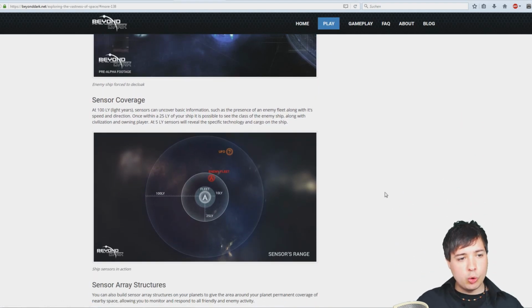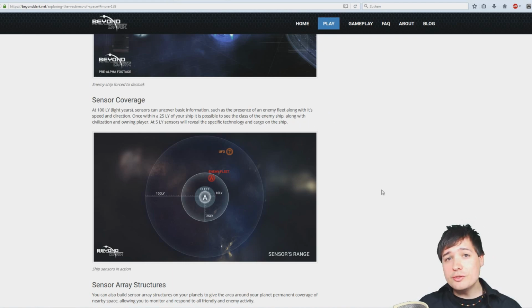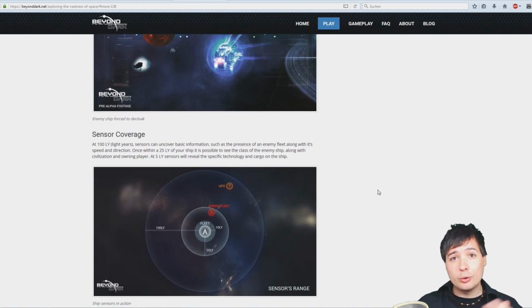Sensor coverage. At 100 light years, sensors can uncover basic information such as the presence of an enemy fleet, along with its speed and direction. Once within 25 light years, the ship is possible to see the class of enemy ship, along with civilization and owning player. But it sounds like you could actually not even tell if it's an enemy or a friend outside of the 25 light years range, right? Not entirely sure. At 5 light years, sensors will reveal the specific technology and cargo on the ship. That sounds like it's useful to send a little scouting party just to see what the enemy cargo is or the enemy weapon systems, so you can tell if it's worth attacking it or not, right?